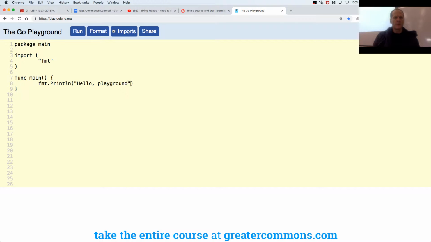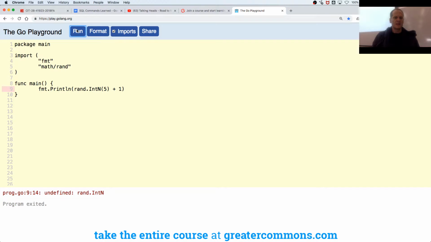And we're going to print rand.Intn, and it'll be like 5 plus 1. Let's format and see if it brings in the rand package. It did not, so we'll put math/rand. I don't know why it doesn't bring that in for me. And run it.